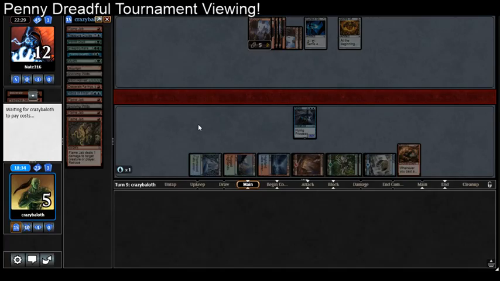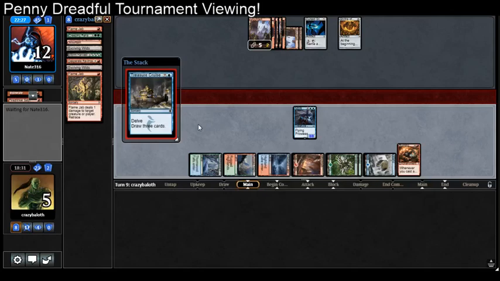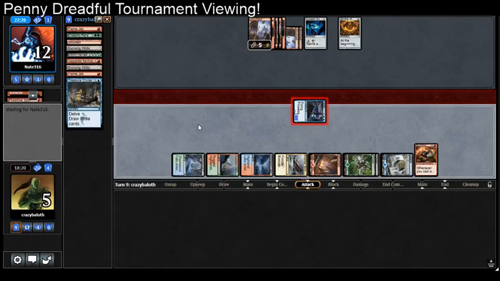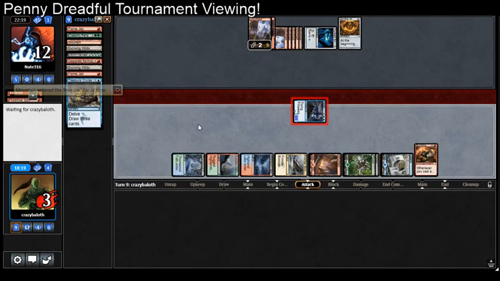Someone else named the format Penny Dreadful because, if you're not familiar with the format, all the cards when the legality list was created were based off their cost of one ticket, like 0.01 tickets. So then someone called it Penny Dreadful. I personally hate the name. That's just me. I like to say PD.